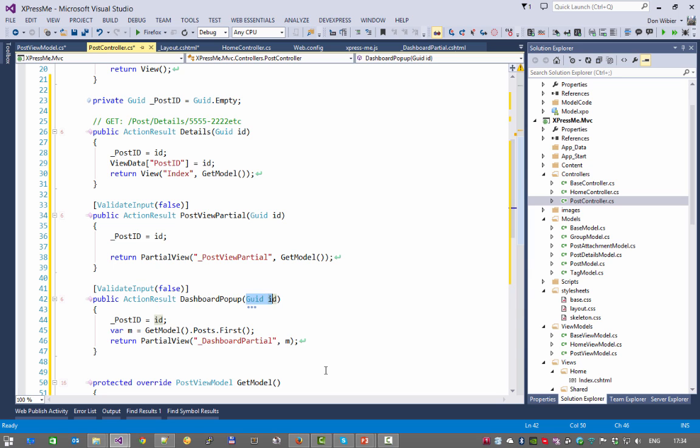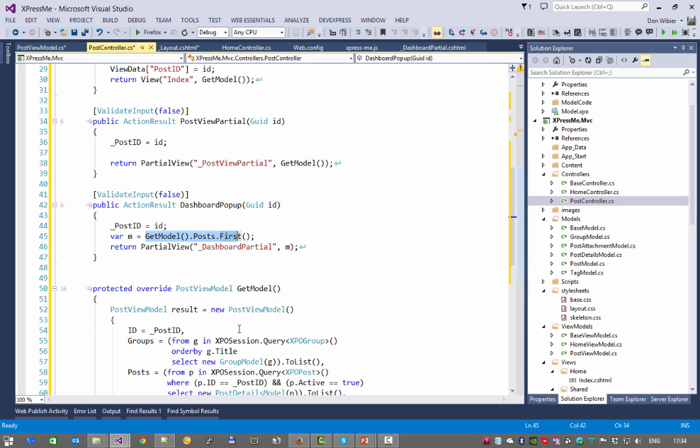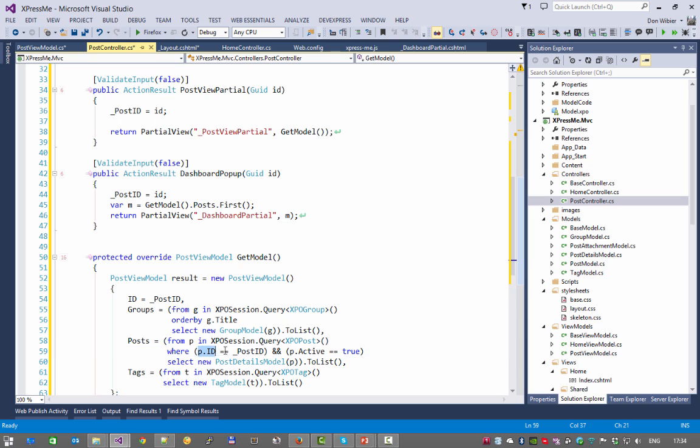The dashboard should be bound to a post model, so not to the home view model or the post view model, but to the model itself. So I will get the model initialized, and from all the posts I take the first one. I know that because there will always be one in this collection. So this is a way of getting it.